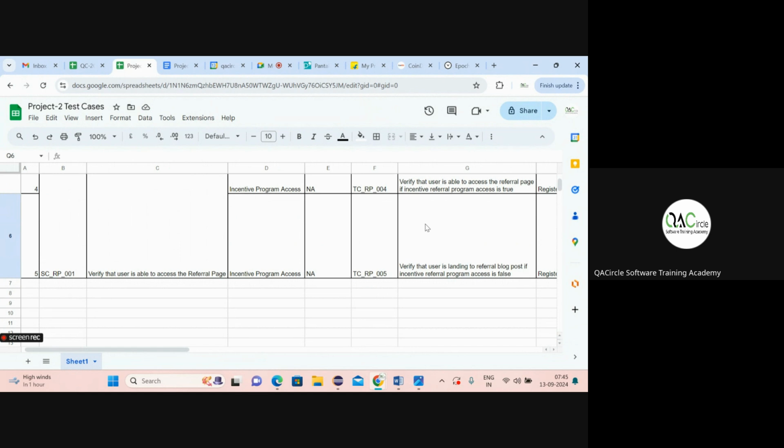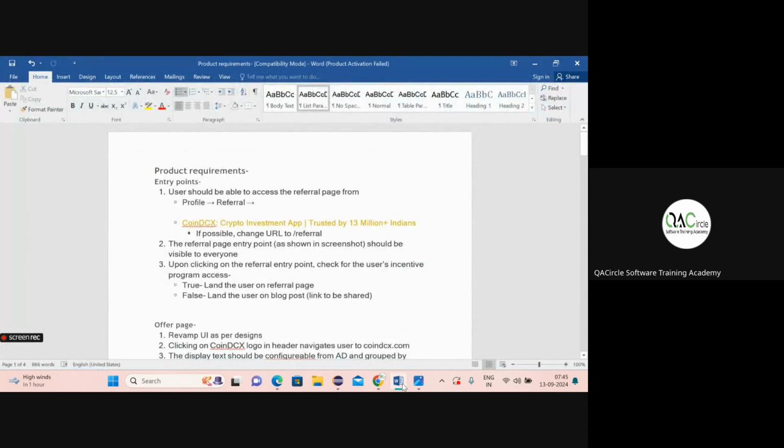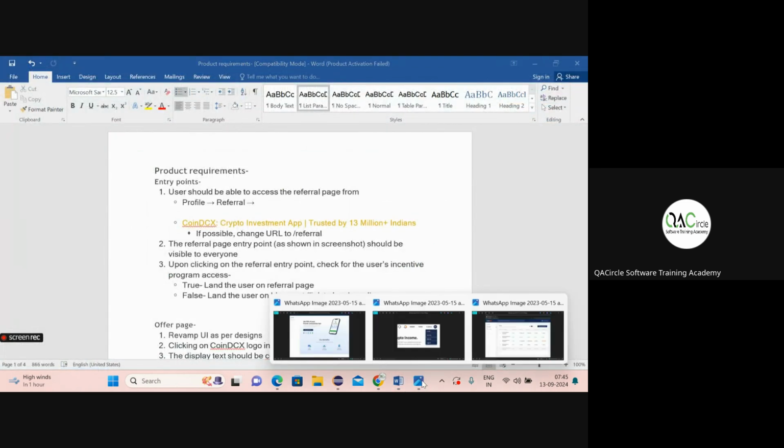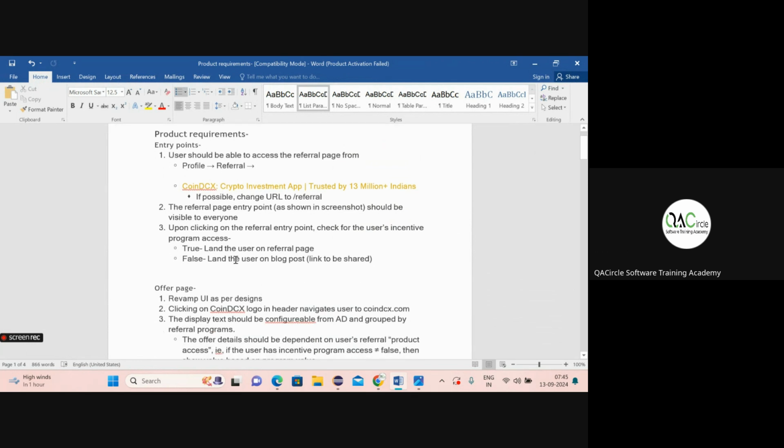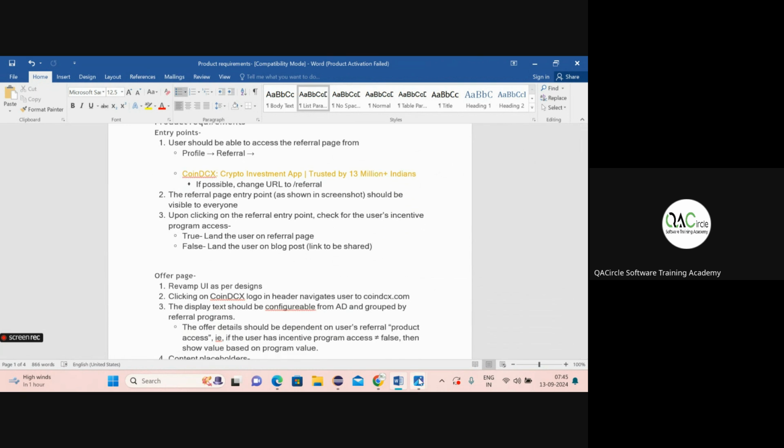But the current test case follows the existing application together with the new feature, and that new feature information is in the requirement document, with the designs for it. We have written test cases for these 3 points, and for these we have come up with around 4 to 5 test cases.